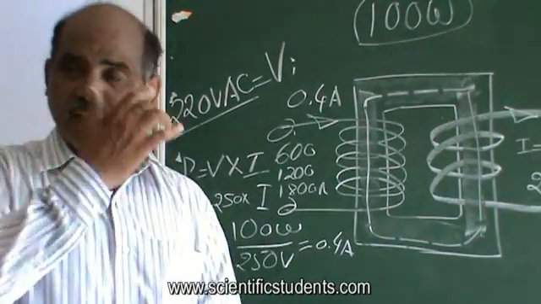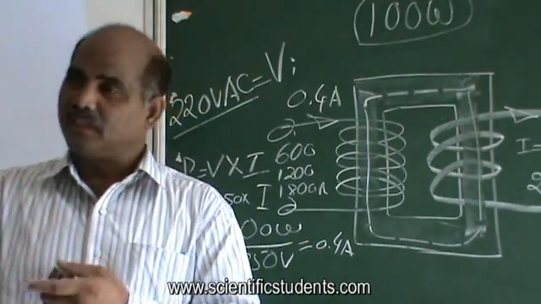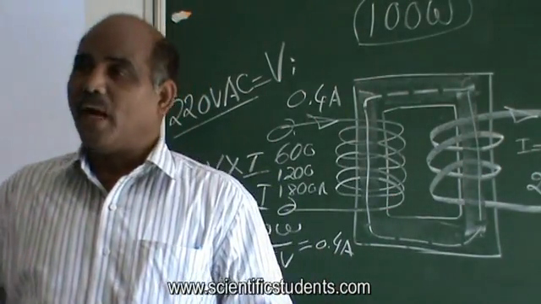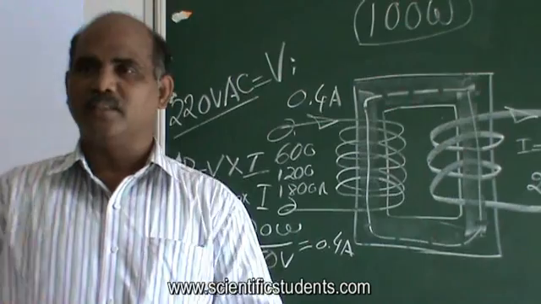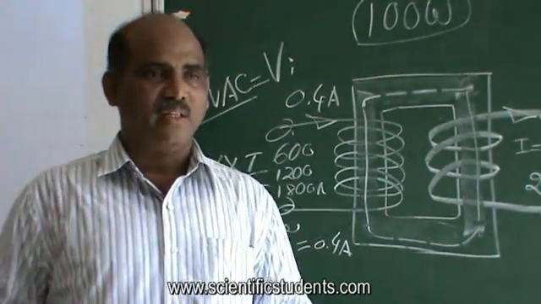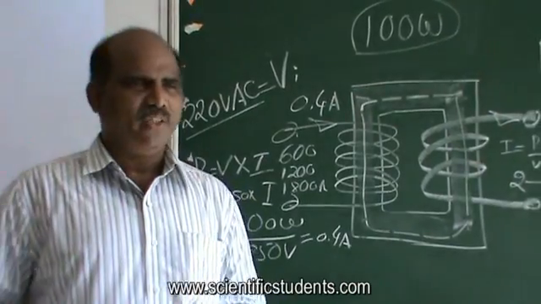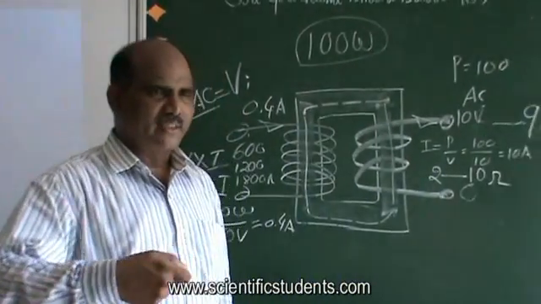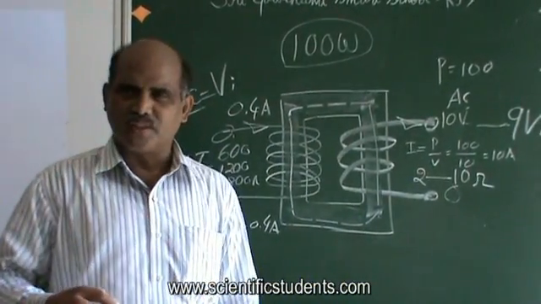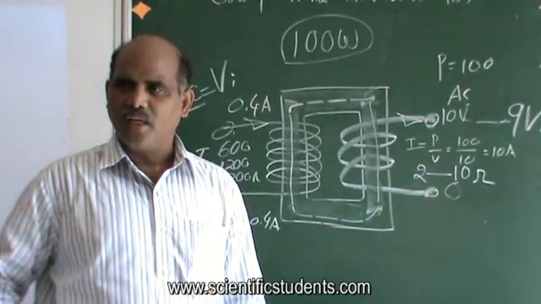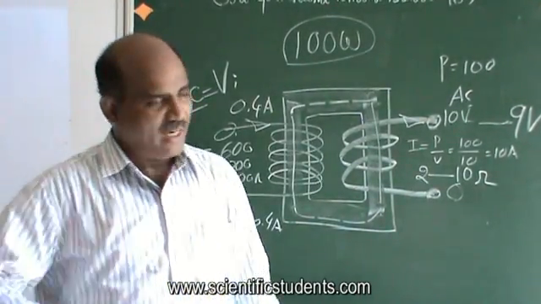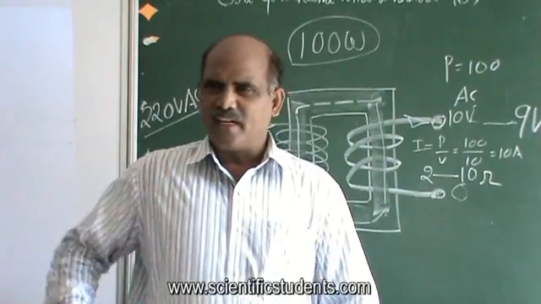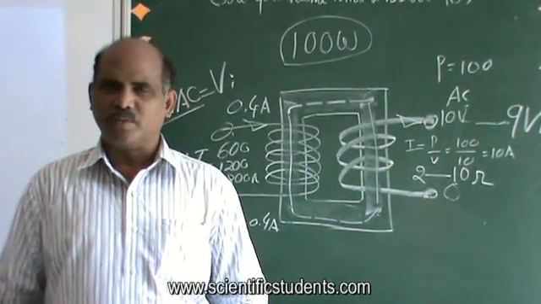However, in the United States, the potential difference between neutral and phase is 110. They reduce it to even half of our Indian power supply. And their homes are well carpeted, so maximum insulation is taken care of. That's why all their power outlets in the United States are not switch controlled. They don't use any switch. Suppose you want to use a vacuum cleaner, you just take your vacuum cleaner and put it into that 110 outlet. There is no switch there. You directly control it with your vacuum cleaner.